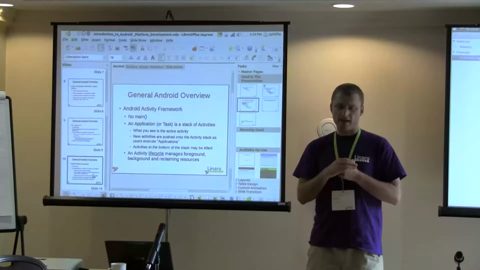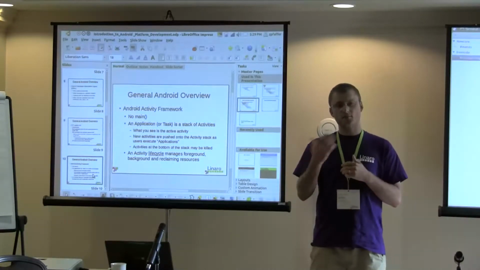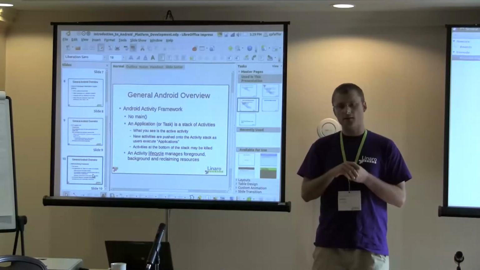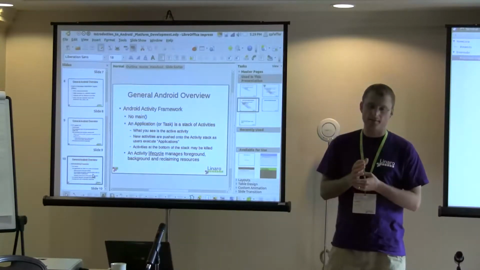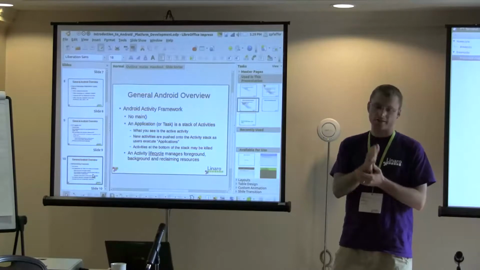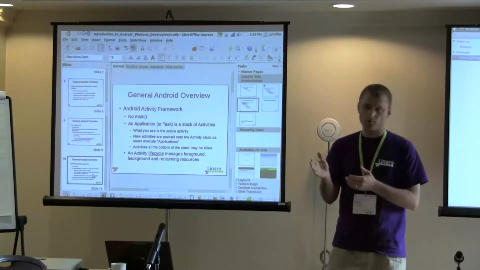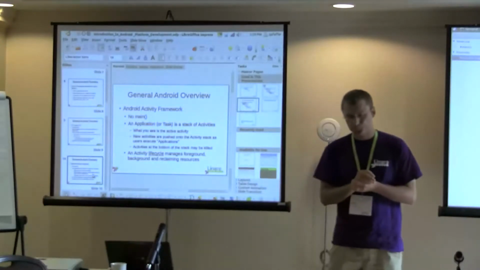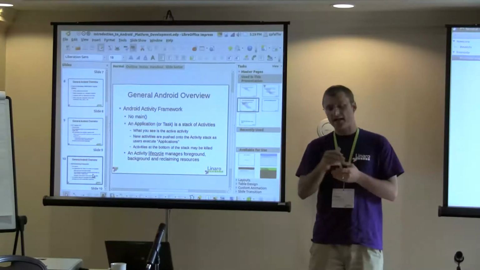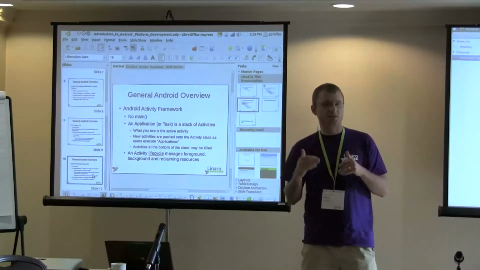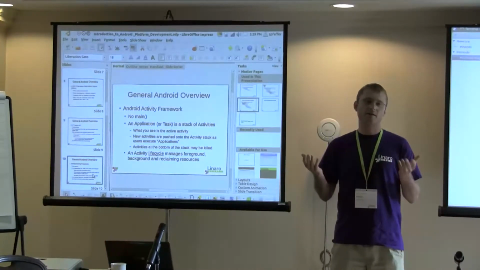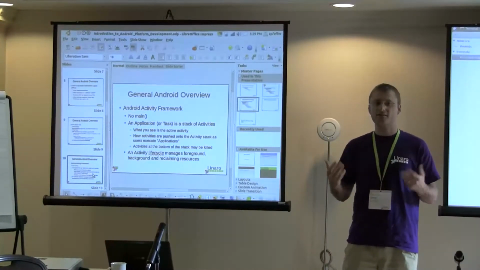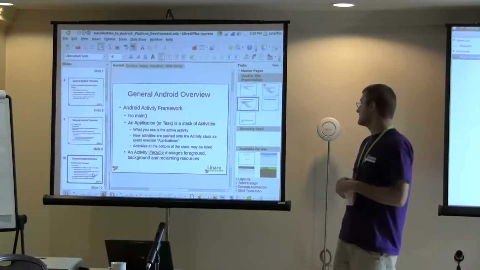An activity may or may not have its own process. Multiple activities may be in the same process, but Android determines that at runtime. So again, we are further abstracting ourselves away from a traditional OS. I don't care how many processes I have, I'm just abstracting things into activities.